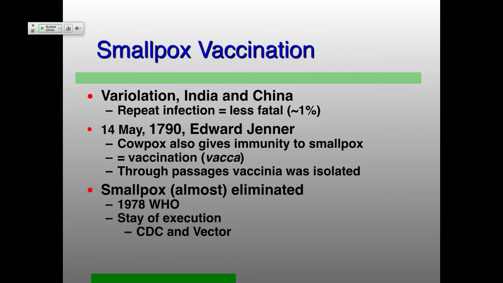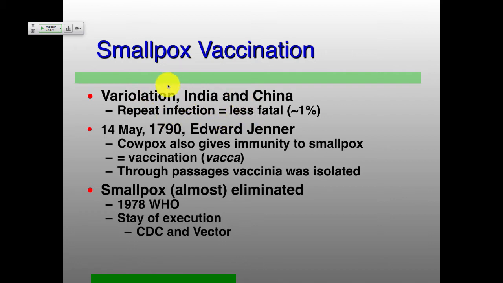So why do we care about smallpox other than the fact that it killed lots and lots of people? It's because now we know a lot about vaccination. And vaccination really came originally from variolation, and variola, of course, is the name of the virus. This was known in India and China well before Jenner came on the scene, and basically because they took good records, they noticed that someone who had been infected and recovered, which was still 60% of young adults, were now much less susceptible to future infections.